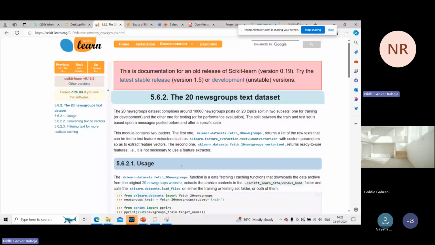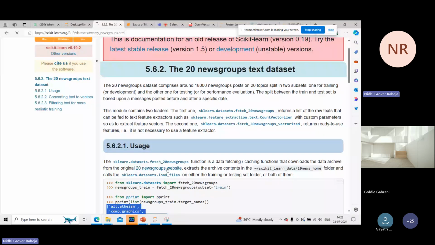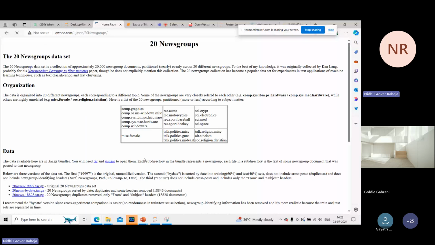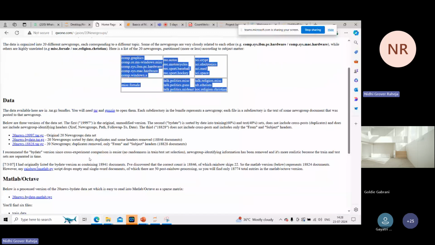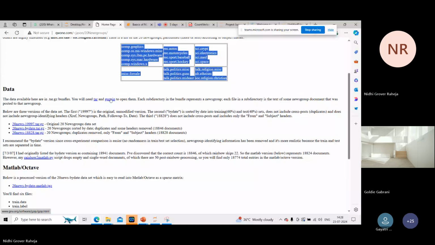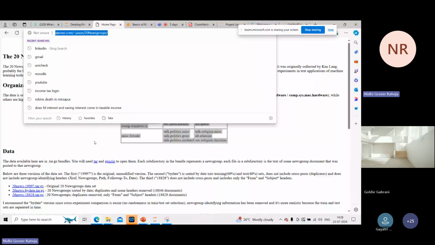If you want to see this dataset, I think yes, the original 20 newsgroups dataset. This is a website that has 20 newsgroups. Okay, so these are the 20 classifications or 20 groups of news that you can have. And if you want to download the tar file of this dataset, then you can do that through this link. Or for the zip file, you can use gunzip over here, right? I'm just giving you this particular link also if you want to see the dataset, right?